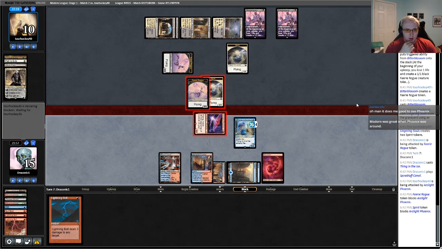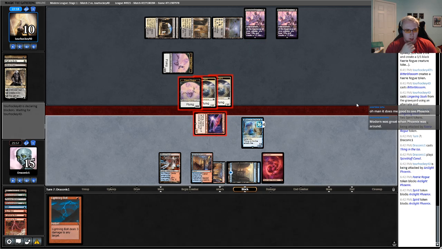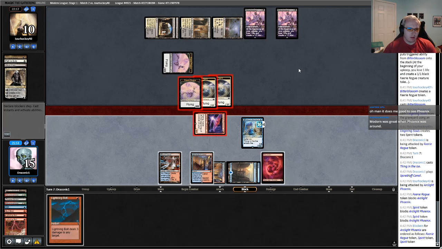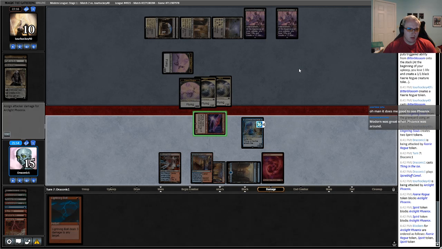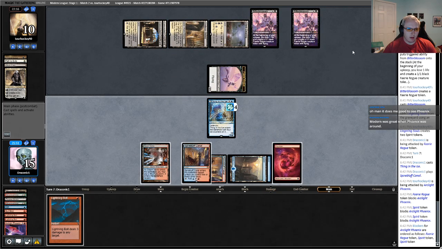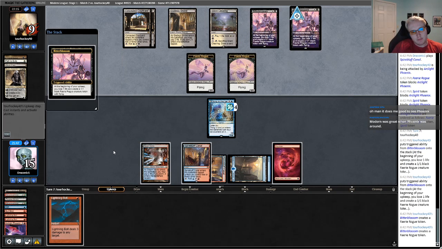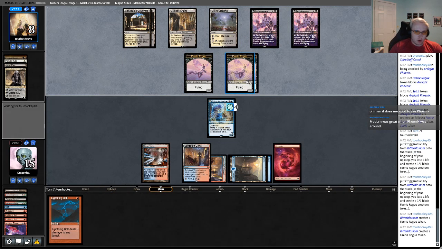Let's see if they double block. They did. Triple block. I mean, yeah, if you want me to kill 3 things, I'm cool with that. This might mean they have like a Liliana or something. Oh well. I'm here for it. Maybe another Soren. Playing a second Bitter Blossom just feels so aggressive.